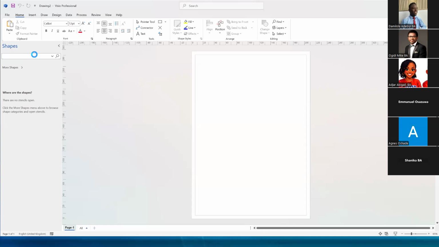Just search use case for Mirror. You click, you'll see it. But you see the difference here. It's just coming up with this because this is use case.